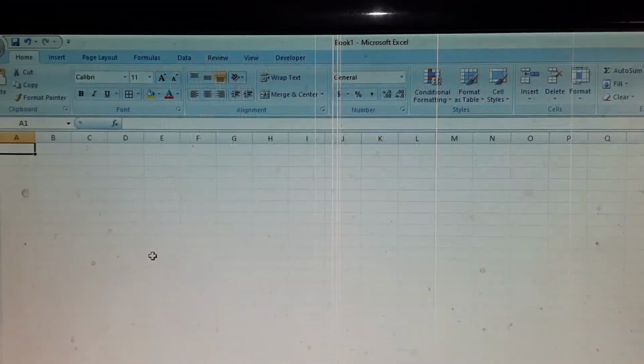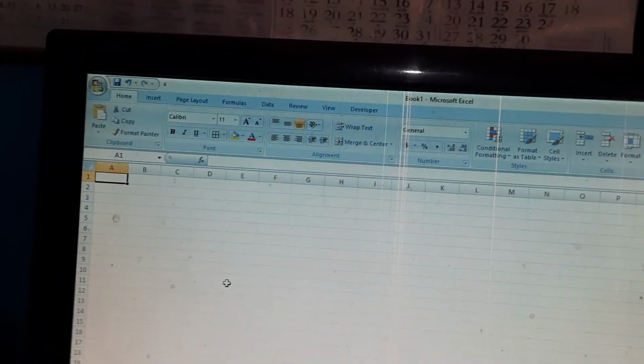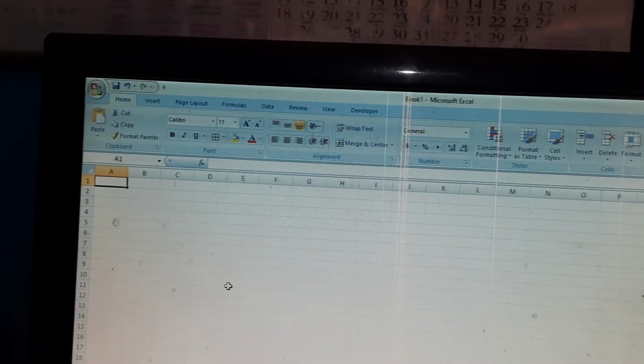Suppose I have a shop and every day I sell some products like pen, pencil, eraser, book, notebook. For every product, I know the quantity and price, and each time I need to calculate the amount, quantity into price, and the total will be the sum of every amount. So every day I need to perform this multiplication for calculating the amount and the summation for calculating the total. Repeatedly I have to do one thing, 365 days, each and every day. So it is better to record it.